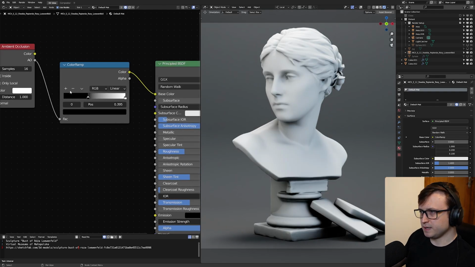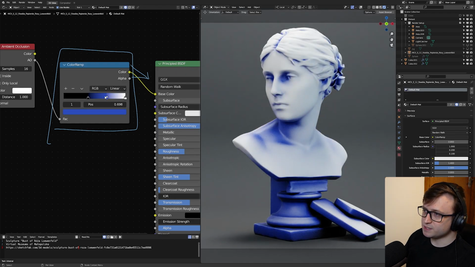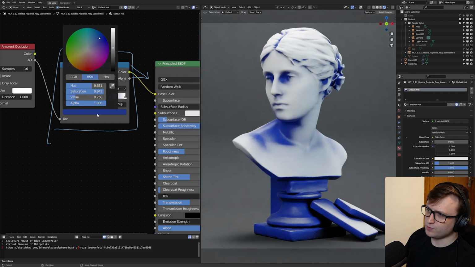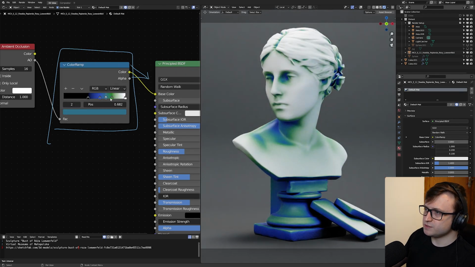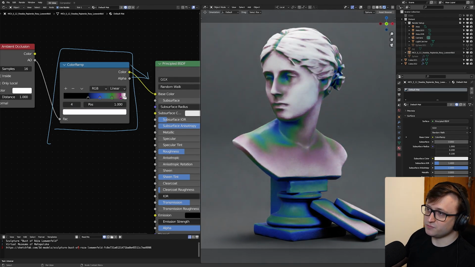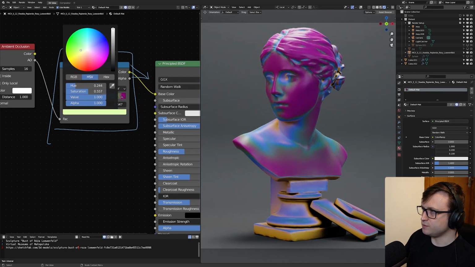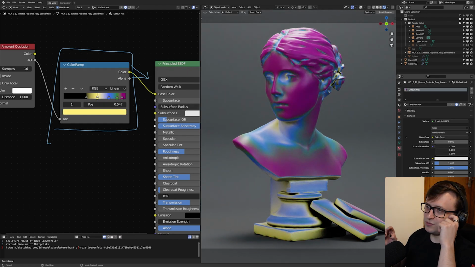And because this is plugged into the color and the color ramp is bringing us color data, you can throw in other handles here and start recoloring them. What it essentially means is you can get a multicolored gradient based on the curvature. So if you are just looking for something immediately stylized, here's a little tip for you. You can just start getting weird and creative with it. And let's leave the black dark there. I suppose let's just do something like this. So if you wanted to do a multicolored paint kind of style thing, then you can do that.